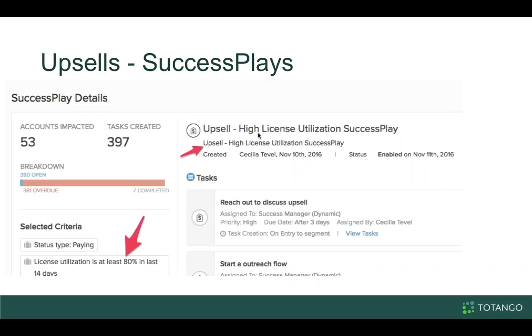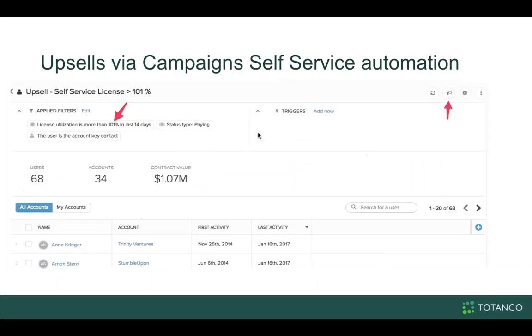So these are success plays, internal facing processes that you can set up. The other option for you, which can be really handy for your one-to-many programs or even the high touch programs, is to define the logic to run your upsells via campaigns. The campaigns are Tatango's capability with emails.